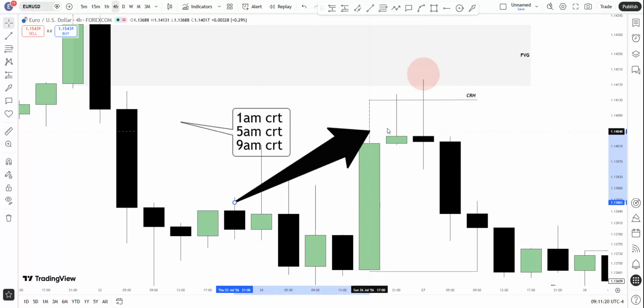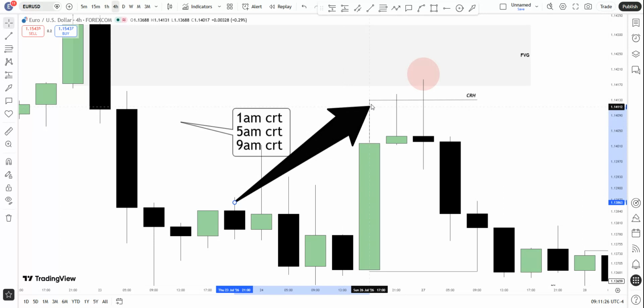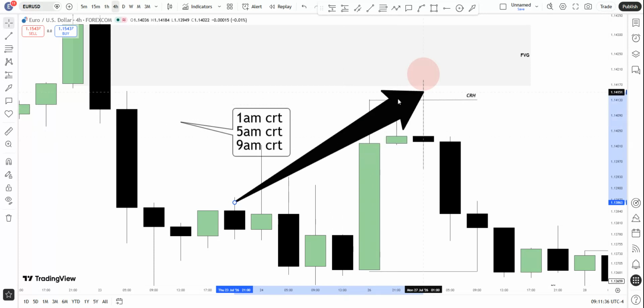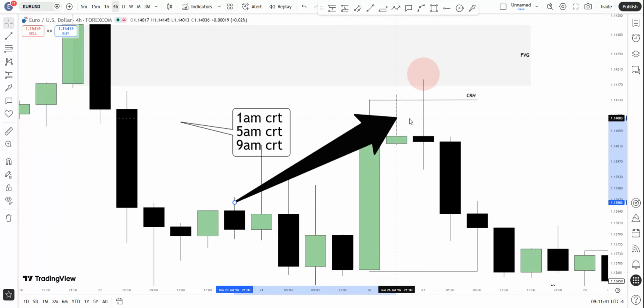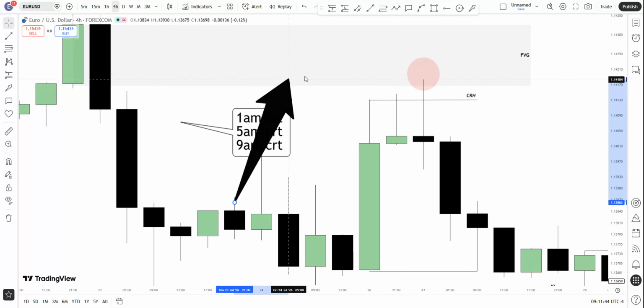Now looking at this diagram here, this is a classic two candle CRT that formed around this area. You can see that this first candle formed the range. The second candle came, took out the high of the first candle, but didn't work. Why didn't this price work? Because you will see that the next candle came in and took out that candle. This candle was not valid. Why? Because it didn't trade into a key level, which is this order block resting above it.